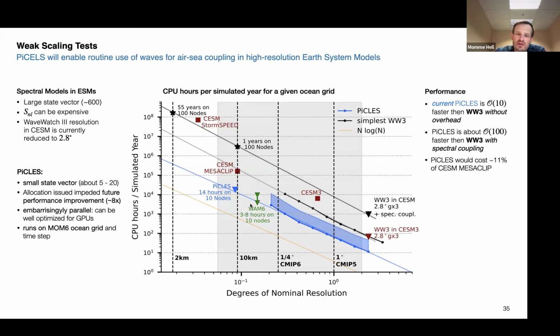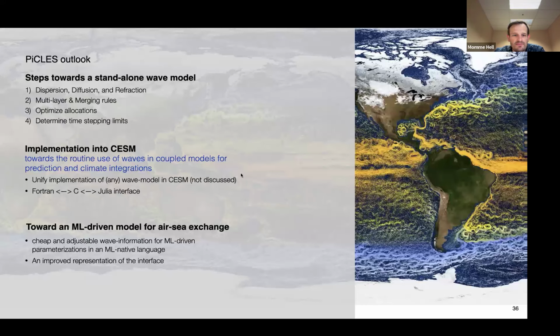Finally, there's also EC-WAM from ECMWF, that is known to be faster than WaveWatch 3, and these are estimates from another paper I found. And we are roughly at the same ballpark already as WAM. But I just put it in there to throw it in the debate, so to say.